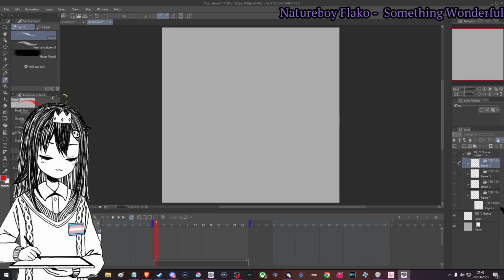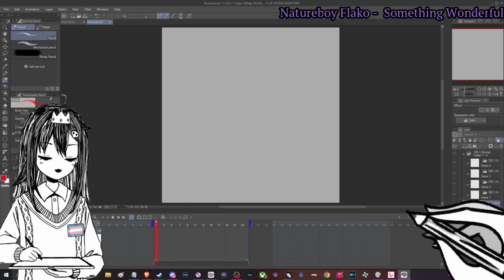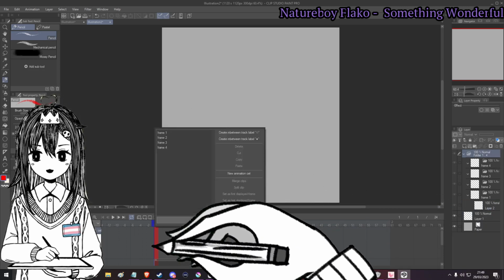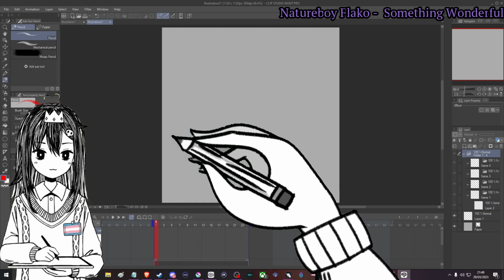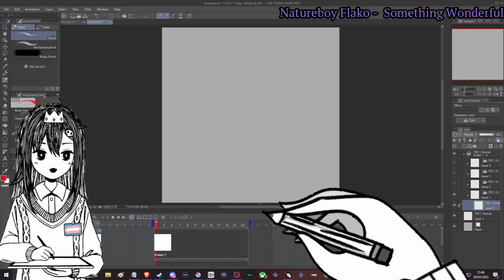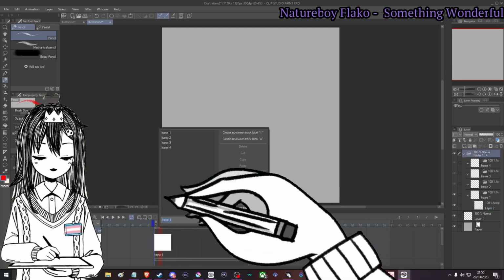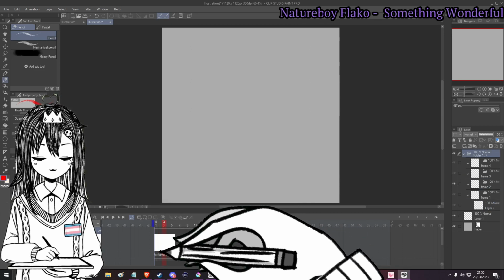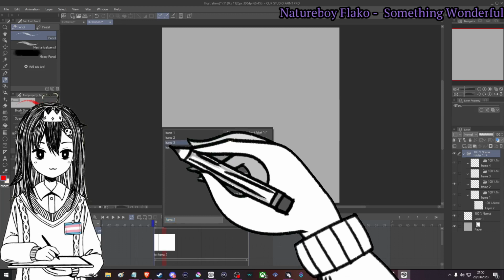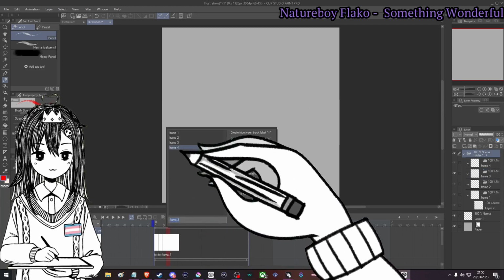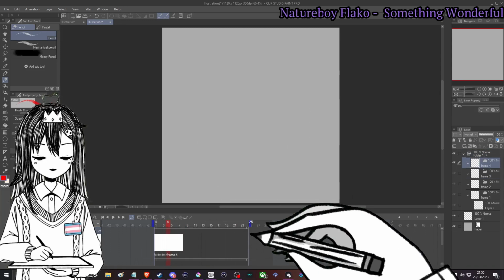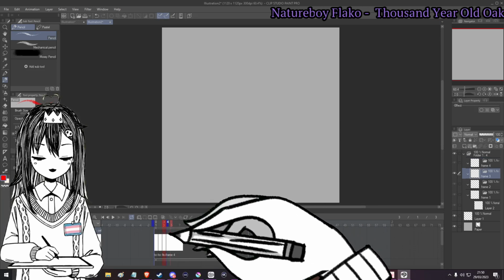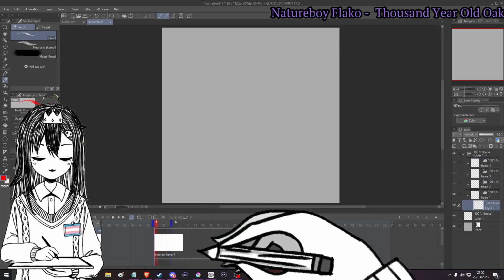In frame one, I'm going to select the layer, and then right click on the timeline and select frame one. For the rest of these, I'll just make them. So we'll make frame two, frame three, and frame four. Then we'll move this blue bit, because that's going to be the end of our animation, so I'm just going to put it there. So one, two, three, four.